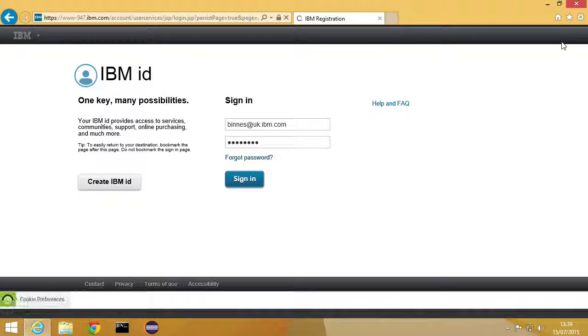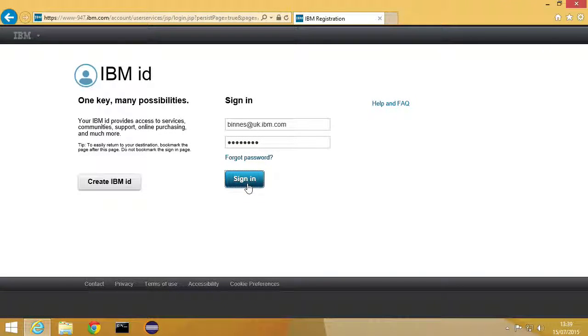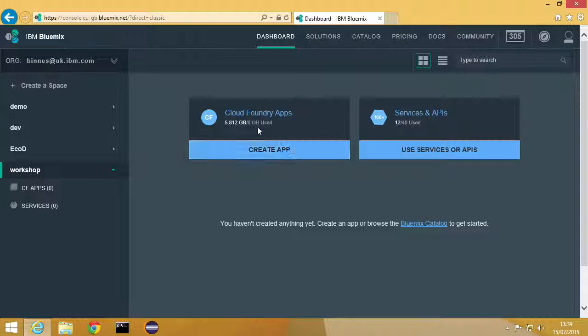And for this exercise, you'd need to make sure that you've got sufficient resources in your account. So you can remove the applications created from previous exercises if you haven't already done so. We won't need those again. So just make sure that you've got sufficient resource to be able to do the exercise.